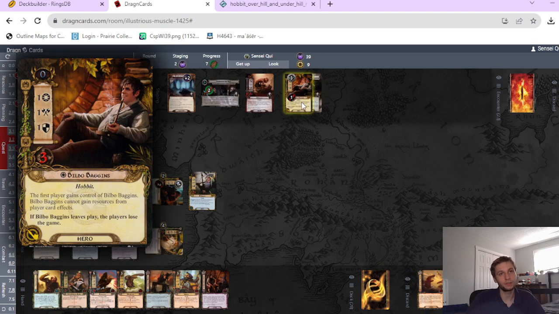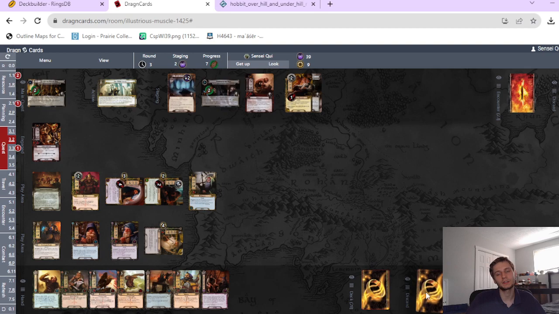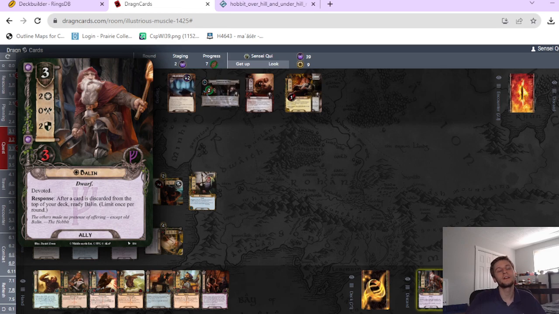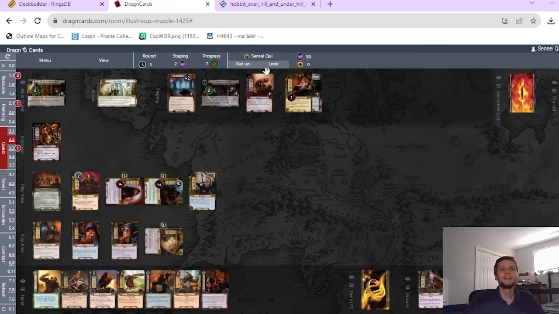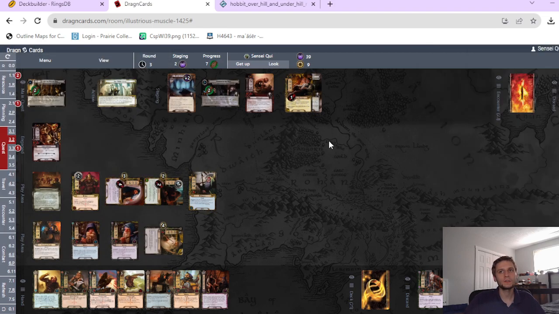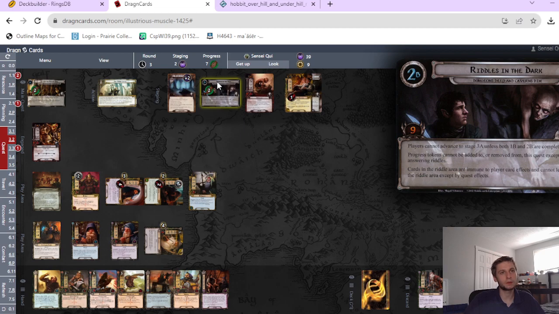Nothing. Okay, so now we gotta start spending Bilbo's resources. Otherwise, we're gonna kill him. Uh-oh. Come on. Oh, there we go. We got Balin. Phew! On our last card there. So we got Balin, so we got one more progress.